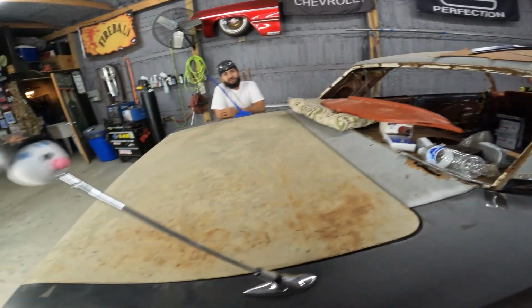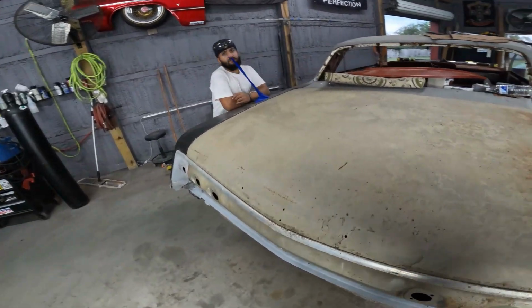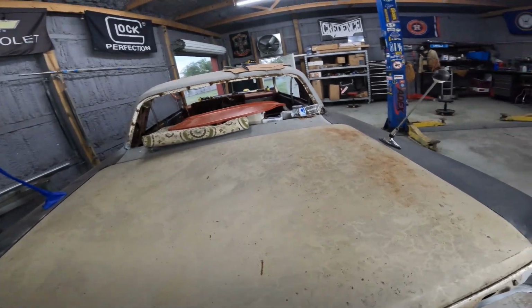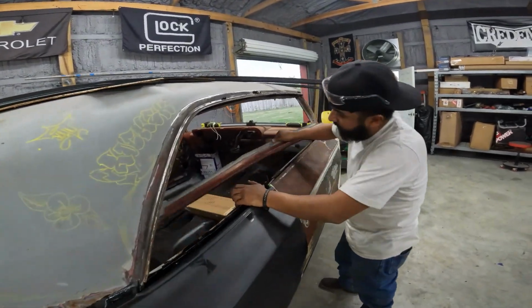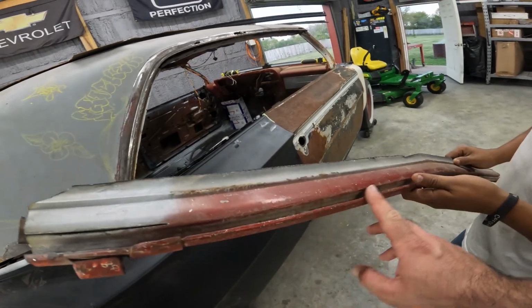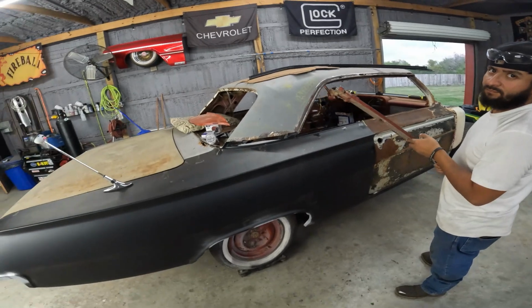Oh, word of advice, man. Like we didn't throw away the piece, huh? You kept it. Oh, it's inside the car. No. The old piece, man, because that trunk gutter can be used in other areas. You know, the drip rail. Yeah, that's good. This is usable. You can use that to patch up. Good job, Bobby.